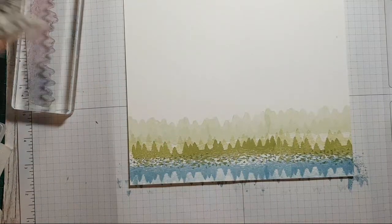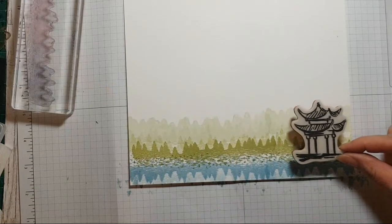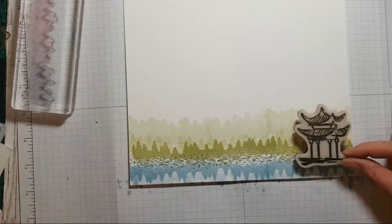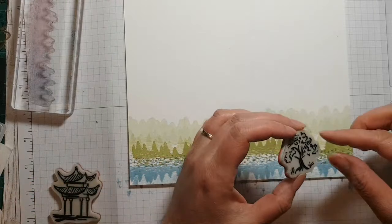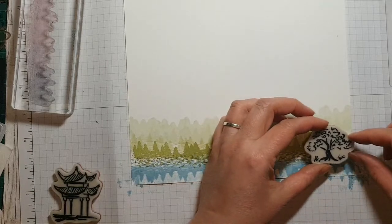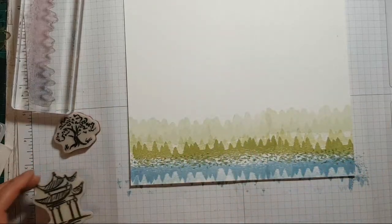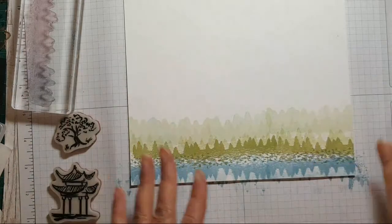Right, so the idea was that I did want to stamp this somewhere, but I'm not sure it's going to be right. I suppose it could be sort of like a little thing floating on the water. What about the tree? Oh, the blue. Oh, yeah, surf. See, I don't think I want to stamp the tree. I'm being really pedantic, but I've just done fir trees, and this is a whole different type of tree. And I just don't think they go together, so I'm not going to do it, but I might do that one. Oh, and then we've just got to do some Bob Ross trees in the corners, don't we?